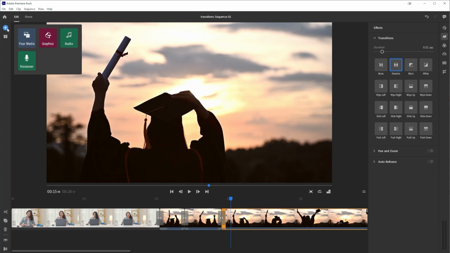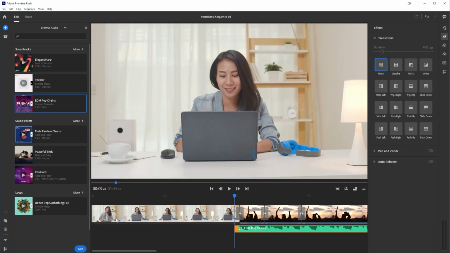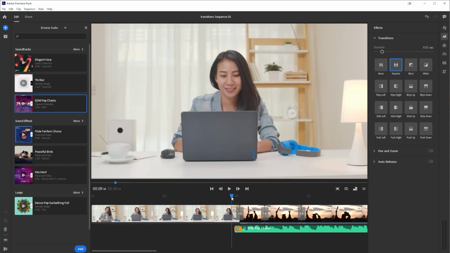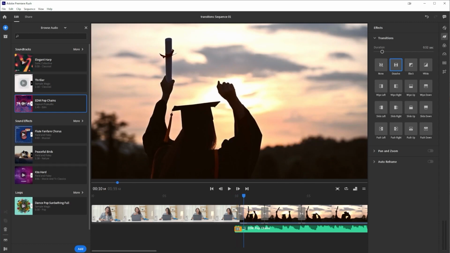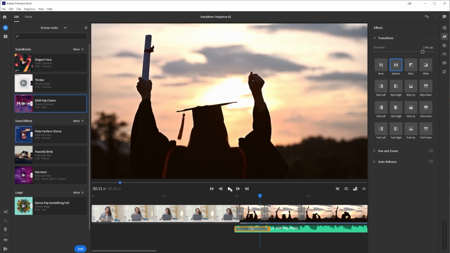Speaking of dissolves though, there's another trick we can use with a dissolve. I'm going to go up here to my plus, I'm going to go to audio, and I'm going to choose an audio track and add that to my piece. Now with this audio track, if I scrub this back and hit play, it automatically comes in and it's very loud. So what I'm going to do is I'm going to take a dissolve and drag it down onto that track. Hit play. You can hear it fade in. If I pull that over further, hit play. It eases you into the piece instead of slapping you in the face with a wall of sound.